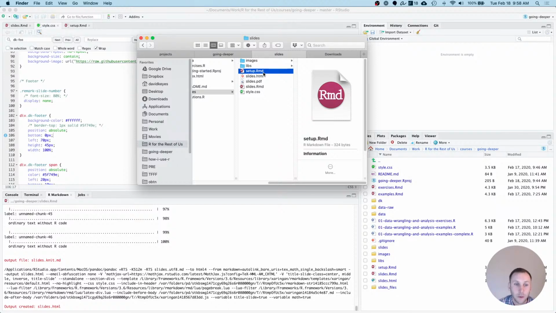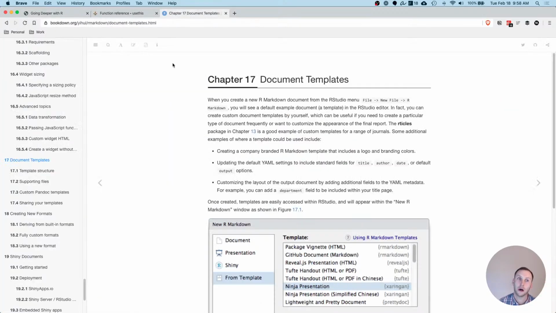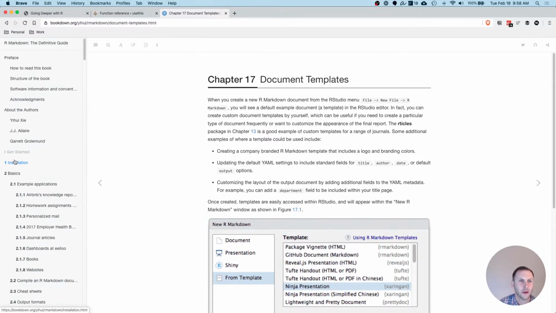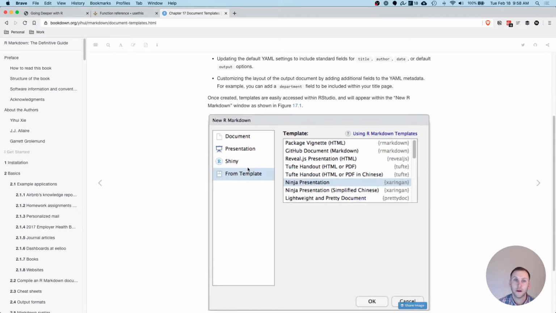So what I realized this morning, having watched a talk by Charlotte Gelfand at RStudio Conf, was that it's actually not that complicated to make an RMarkdown template as part of a package. So I started Googling, and I got to the RMarkdown Essentials book, or the definitive guide book, I forget which. And there's a chapter about making templates, which I have up here.